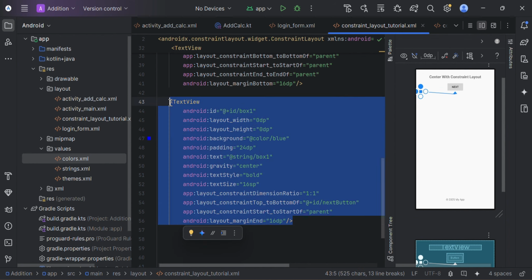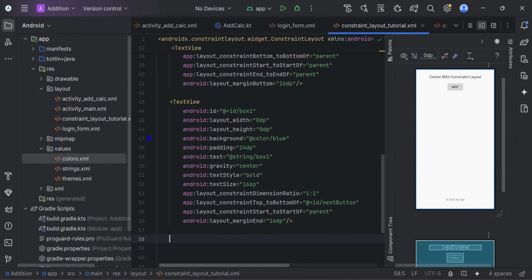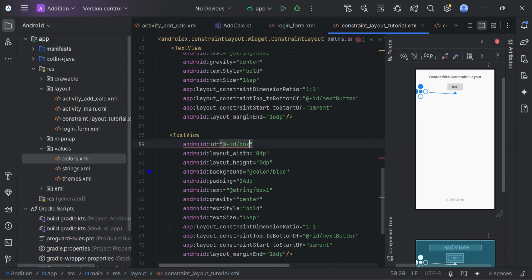Now simply copy and paste the code for box 1 and make the necessary changes to create box 2, like changing the ID, background color, text, and constraints.